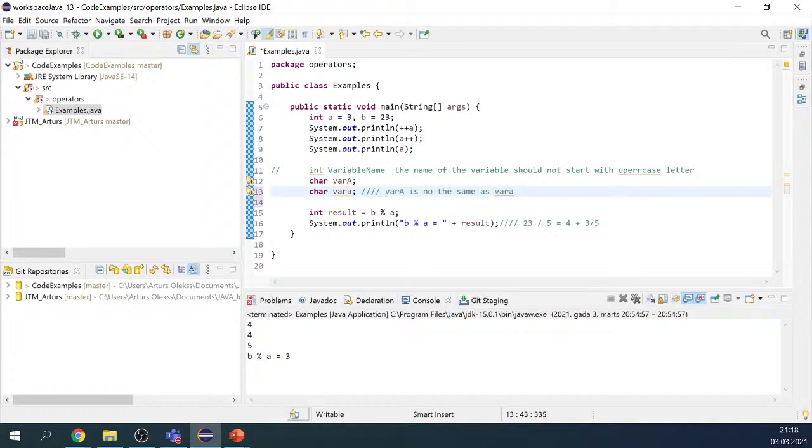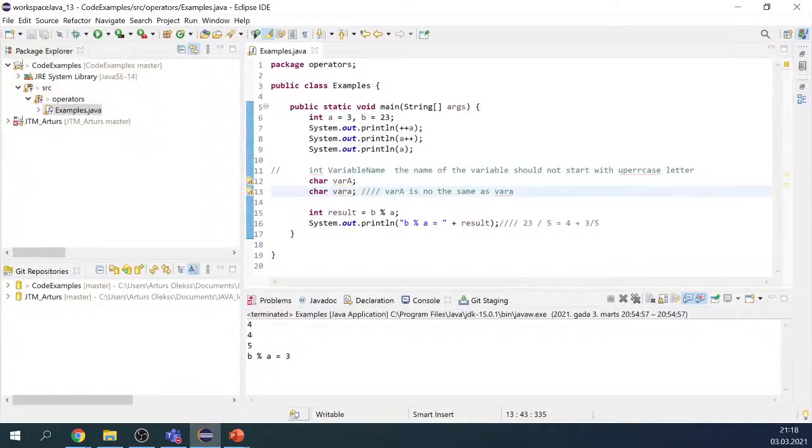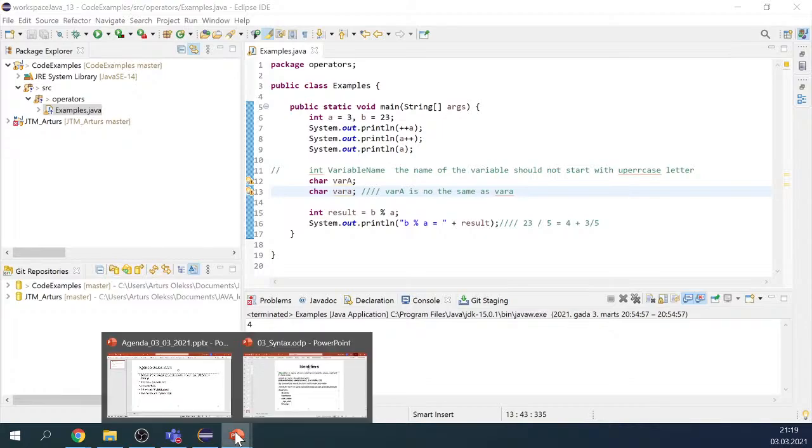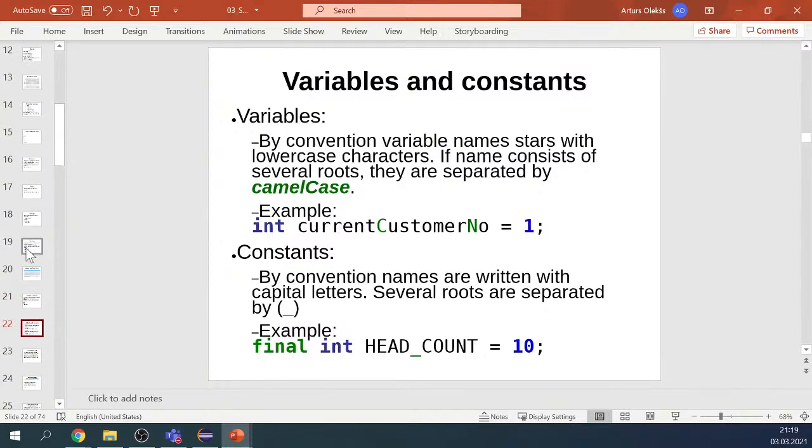Case sensitive. There are languages where the variable names are not case sensitive. There are such languages, so it's not in all the languages. But in Java, it is defined this way.